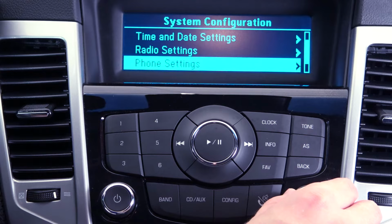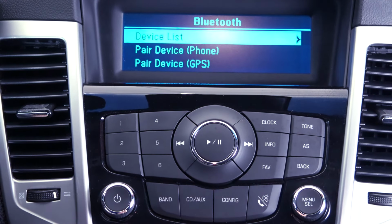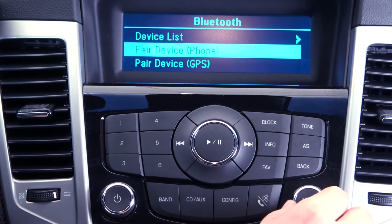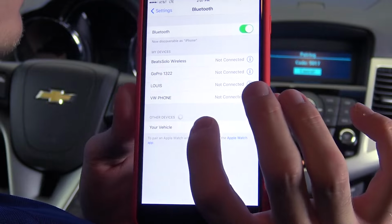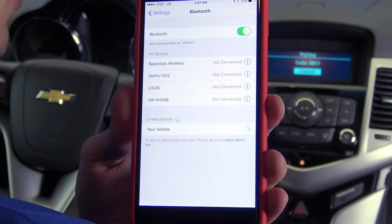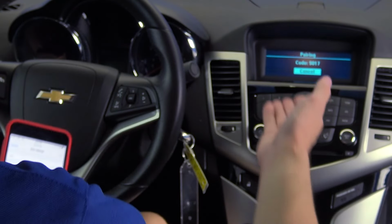Next, use the menu selection wheel to scroll down and select Phone Settings. Then select Bluetooth, then Pair Phone. The system will then begin searching for your phone. The voice assistant will prompt you to connect to your vehicle and will give you a passcode to pair the device.